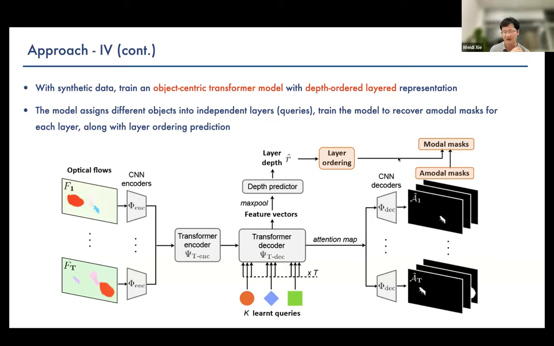The reason we have to train this with amodal masks is really because using motion to discover objects has one disadvantage: if things stop moving, you miss them. And you have to train the model such that it can remember the objects. This is called object permanence, by the way. So that's why we train the model even when the object is occluded.